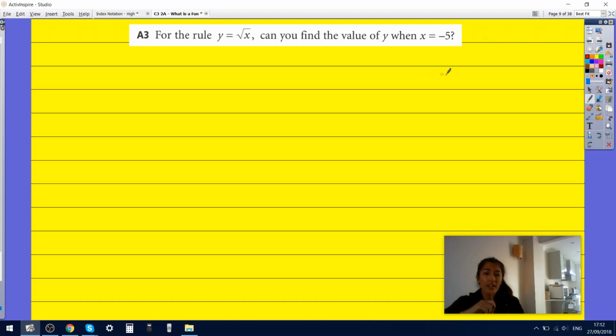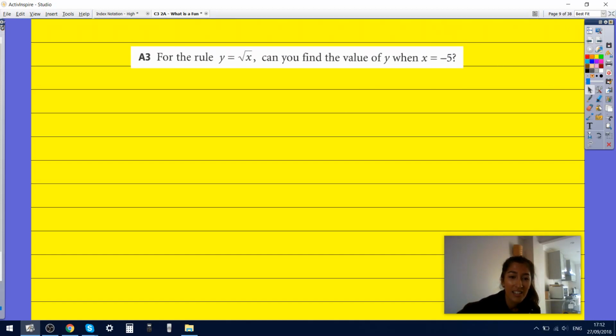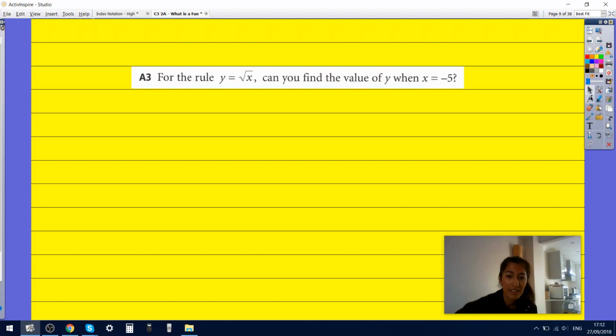Okay, what about this one? Can you put the question a little bit down? Sorry, I keep forgetting your screen. There was a boy I used to tutor who couldn't see the left side of the screen, and then one day he just pressed something and he was able to see it. So there might be something on your screen that you can press. I never really see it from your side, so I don't know. That's why all my stuff is always in from the left. I was tutoring him for a year, and it was only after a year that he found it. But anyway.